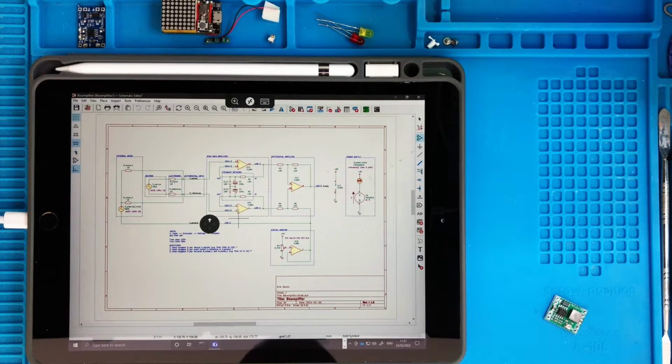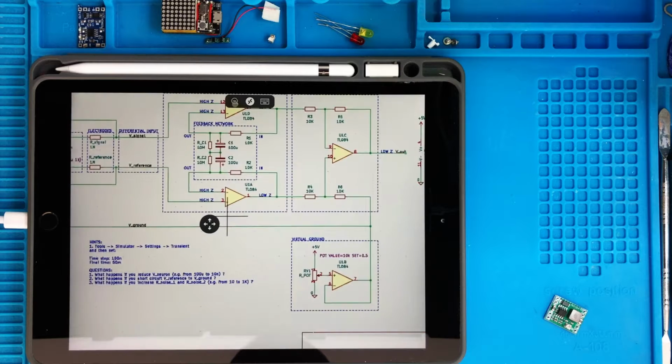So now it is probably doing something. I click this. Now the computer is thinking. Let's wait. Let's see what happens.